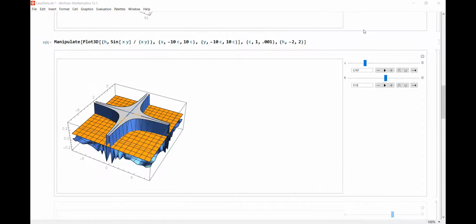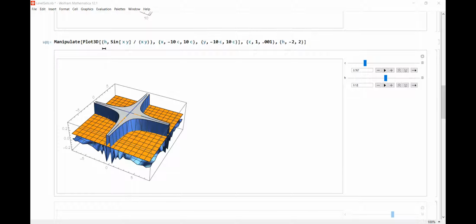All right, so here is a function, and I'm using commands in Mathematica. Manipulate allows me to change parameters, and I can create little groups. I'm going to do a three-dimensional plot of two functions. The first function is h. So no matter what value of x and y you give me, I give you h. What kind of surface is this going to look like? The plane. How high above the xy axis will the plane be? h units.